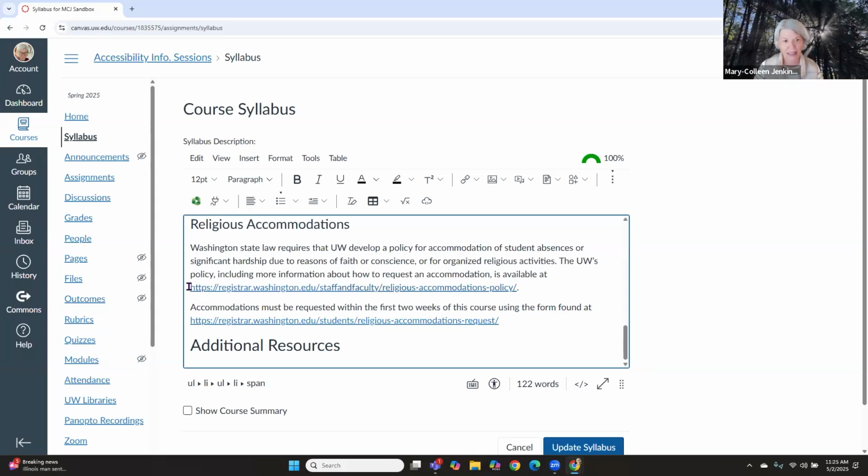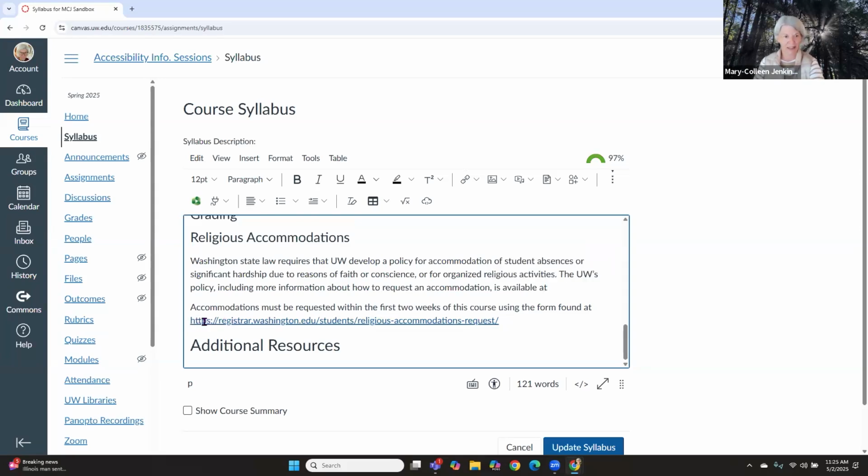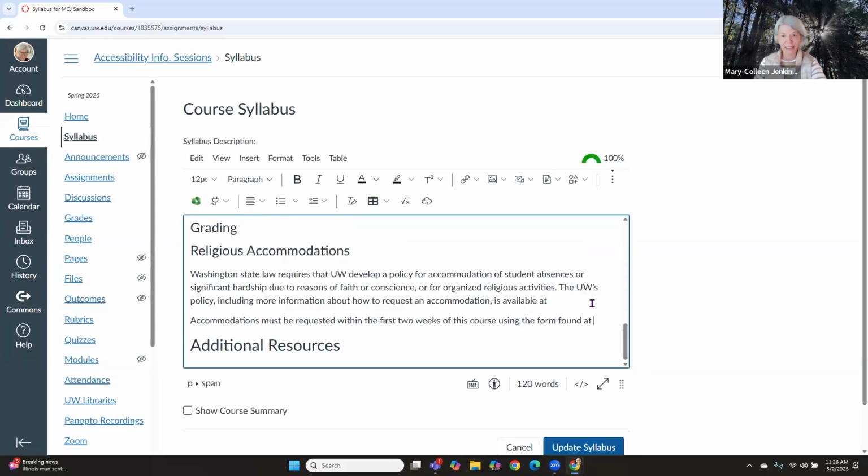So I'm going to show you how to do that. And first thing I'm going to do is get rid of these big URLs. And then I'll show you how to replace them. You're probably familiar with how to add a link, but I'm going to show you just in case. So I'm going to put my cursor where I want the URL to be. And I'm going to go up to that little link icon and I'm going to do the drop down menu. In Canvas, it's pretty cool. It lets us do external links to websites outside and it allows us to do internal links. We're going to focus on the external link because this is a website outside of our Canvas page.